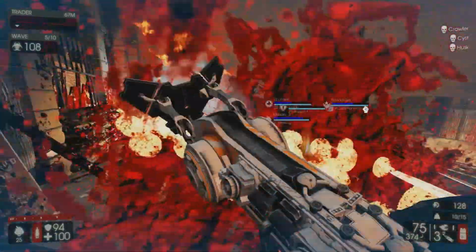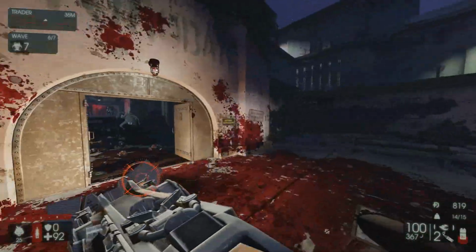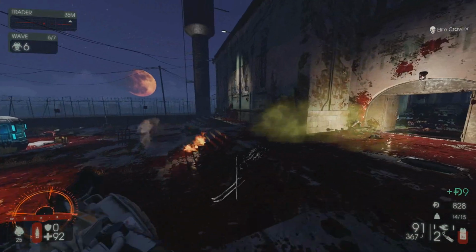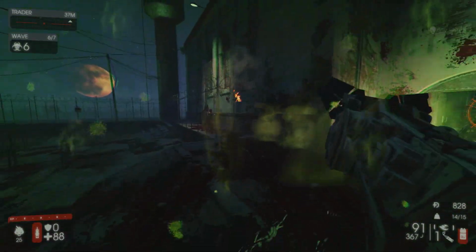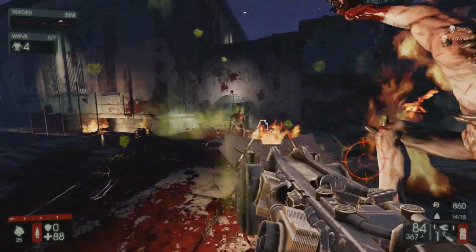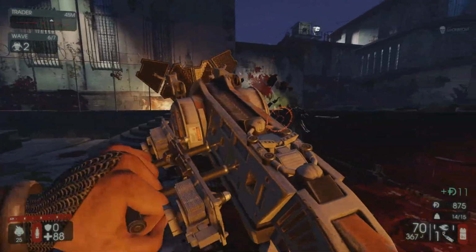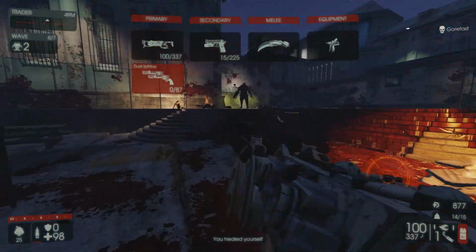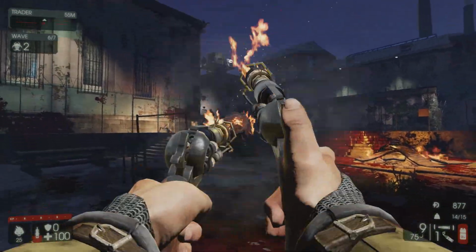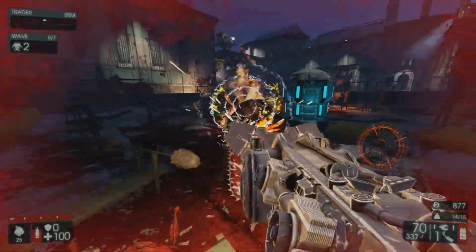Skill selection offers a few different flavors of play and can tailor the Firebug to fill more specific roles. As a general rule, you will find that the left side of the tree favors dealing damage, while the right side is geared towards crowd control. For my setup, I prefer to use Bring the Heat, Barbecue, Napalm, Heatwave, and Inferno. This setup allows me to quickly and reliably bring large groups of enemies to a smoldering halt, or at the very least, weaken bigger Zeds for other perks to finish off.